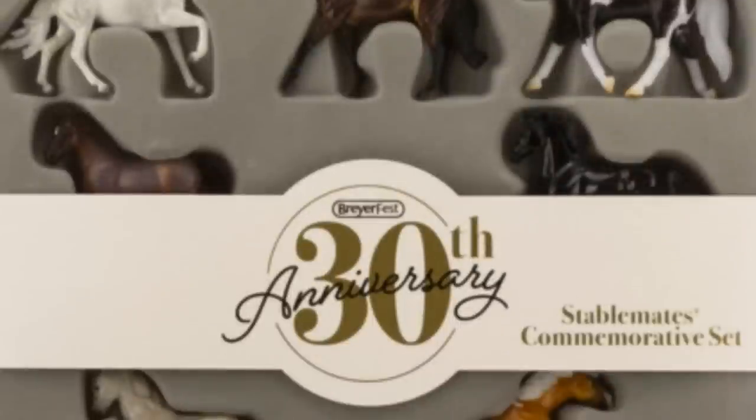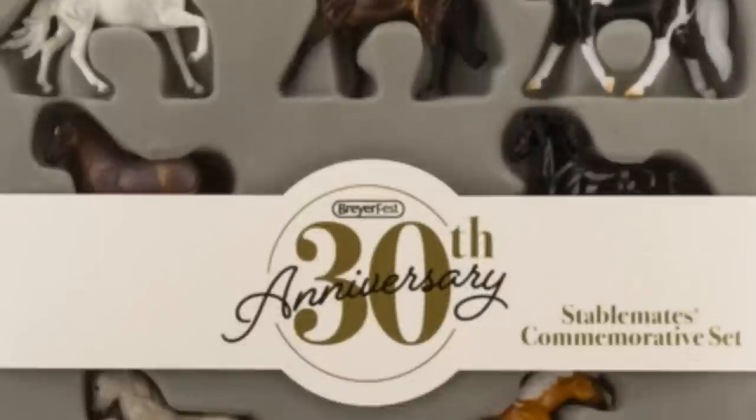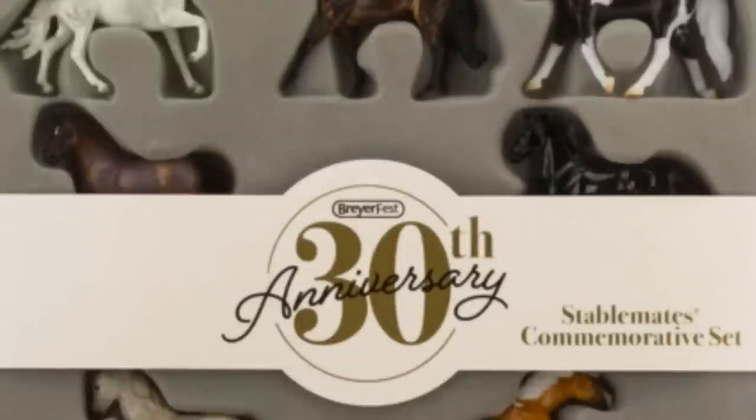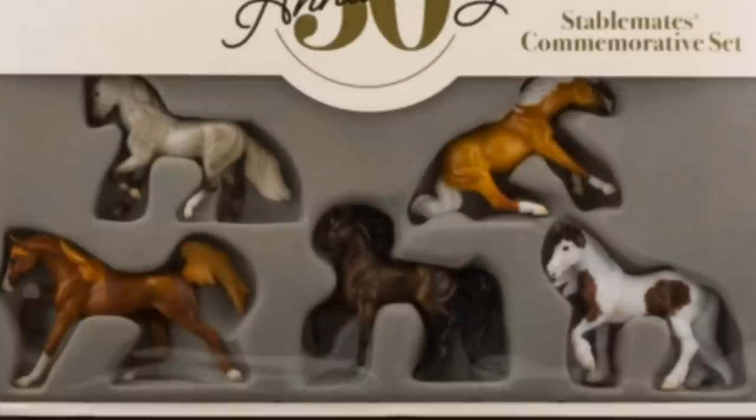So he is kind of one that I think is going to be, like, not disappointing necessarily, but not as exciting, because he's just a plain black Frisian, it looks like, and we have plain black Frisians on this mold already. So he's probably the least exciting of this bunch, but still, I do like the little Frisian stablemates, so he'll be cute. And on the left, I actually already have the guy that looks pretty similar to this, but this is based after Simba from 2015. I can't wait to get him, even if he's going to be pretty similar to the little Bay Roan drafter stablemate I already have. He'd still be really cute.